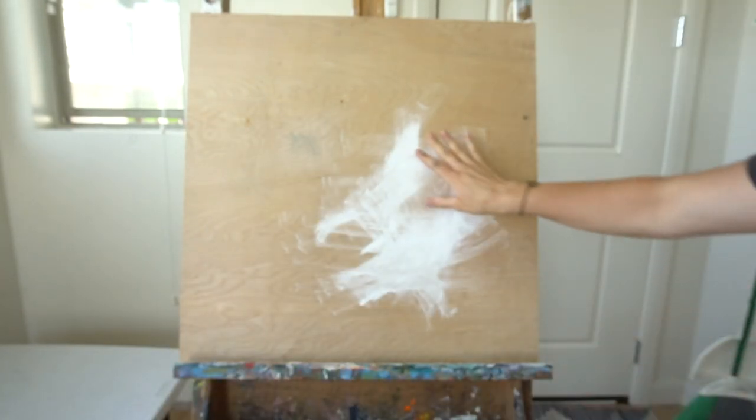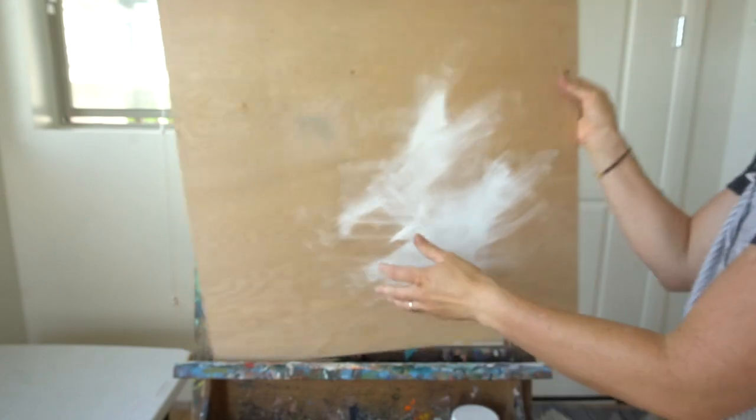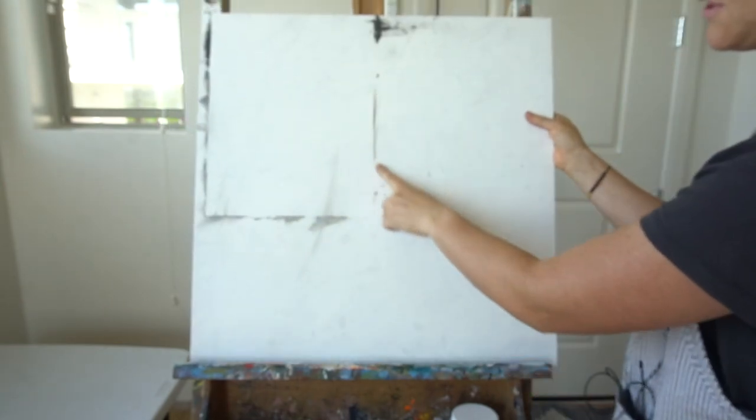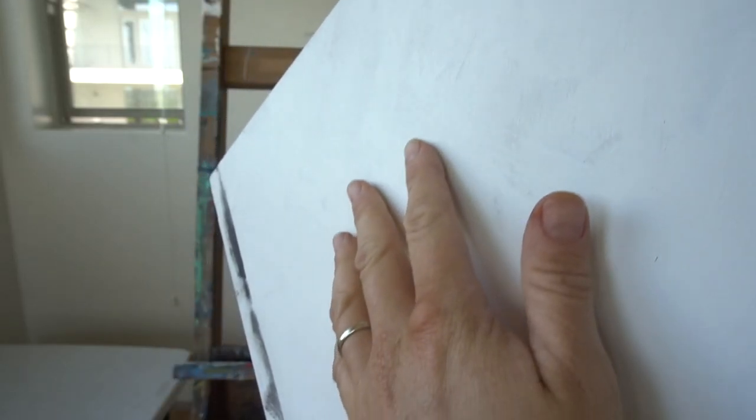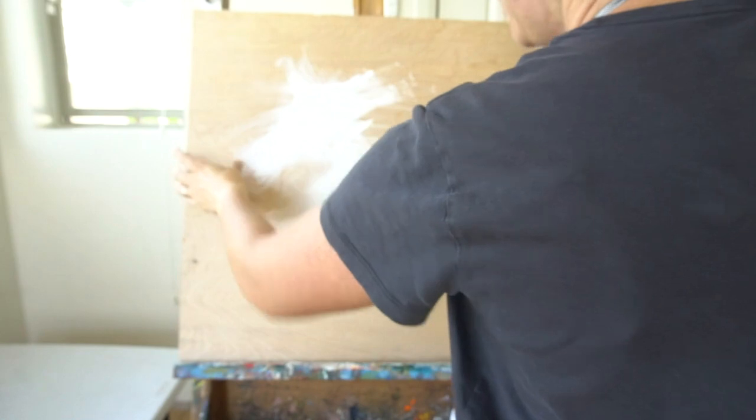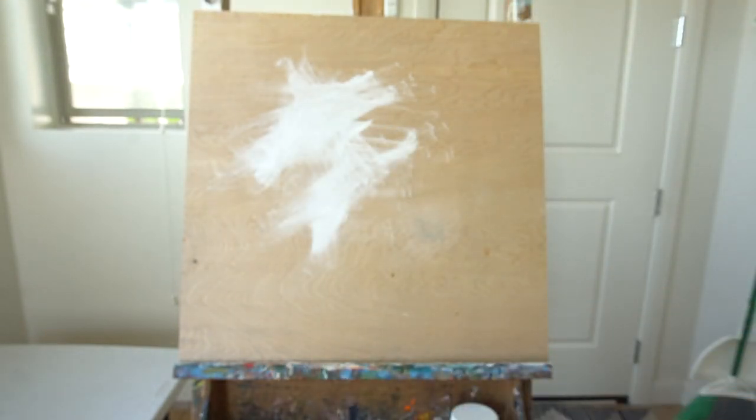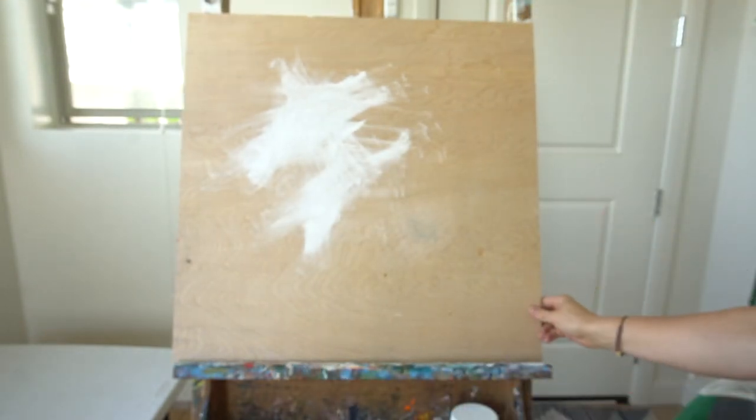You can see I've already put some on here. This side I actually painted. I've been doing other things on it, but you can see the texture. It's really textured and I didn't want it to overtake my painting. So on this side I'm just going to use a little less paint and get a little bit more of the texture that I want. If it's too globby for you, you can always grab sandpaper and sand it.